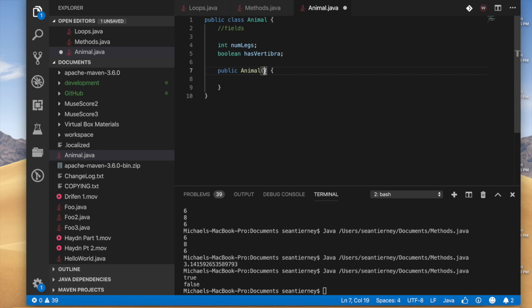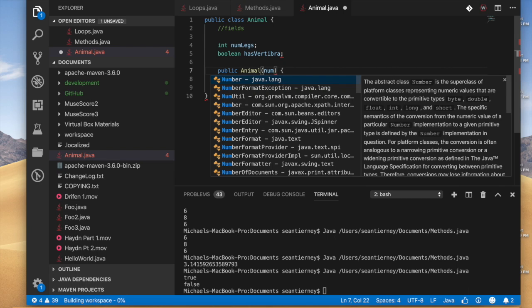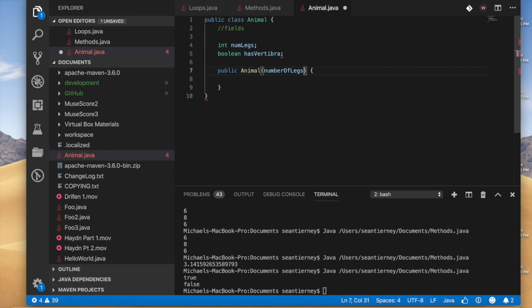So you can say number of legs to have it different from that name, and has a vertebra. Oh, forgot to say int and boolean. All right. We can now set num legs equal to number of legs.